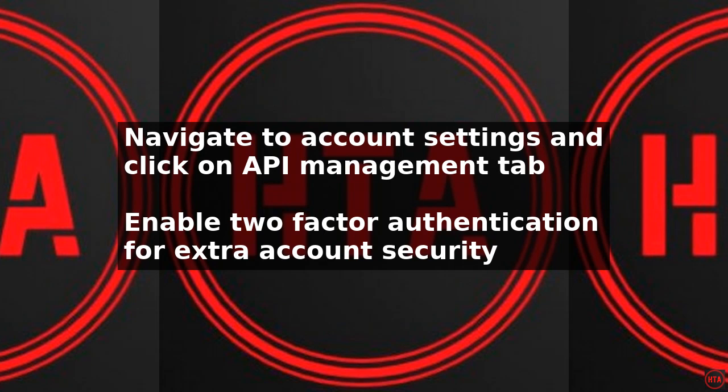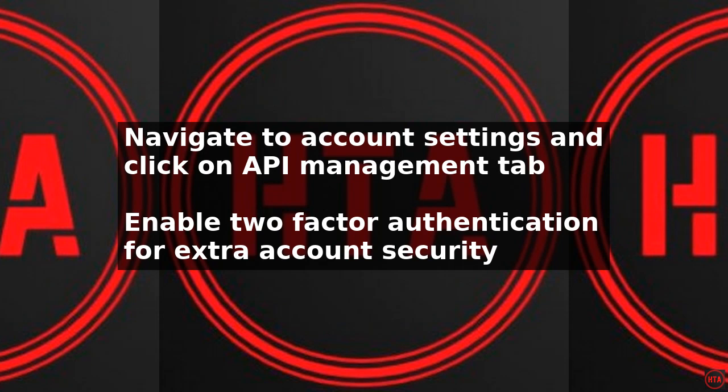To create the API key, click on the Create API button and fill in the required information, including the API name and IP address. The API name can be any name you choose, but it is recommended to use a descriptive name to help you identify the API key. The IP address should be the IP address of the device or server that will be using the API key.